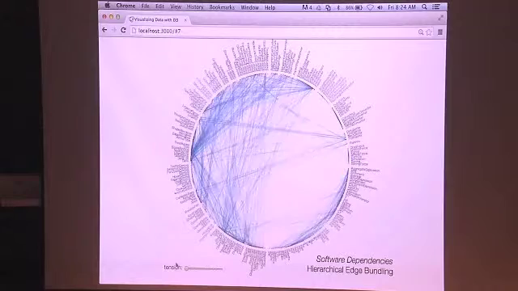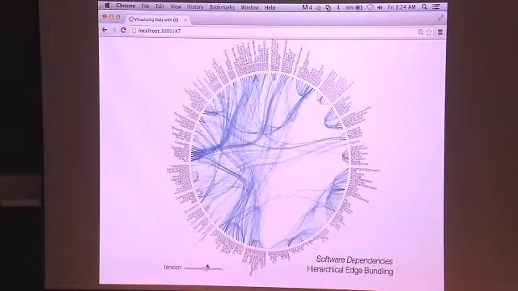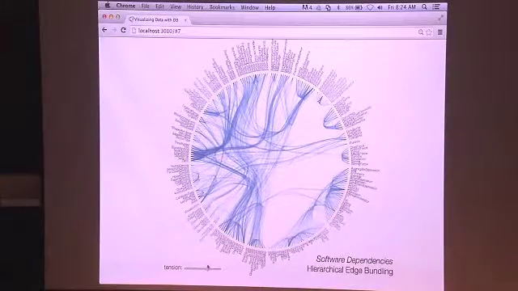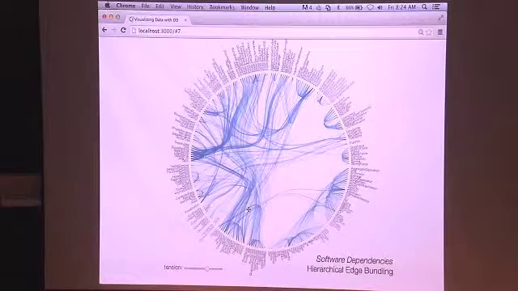Notice, though, if I drew these edges in a naive way, it's much harder to see structural patterns in the data. So what we've applied here is a nice technique called hierarchical edge bundling, where we actually use the underlying hierarchy of the software packages to help route and group the edges so that we can see bundles that let us see how different groups actually depend upon each other while still enabling us to investigate individual files as we want to. So these are just some of the ways visualization can help us both communicate and explore data.